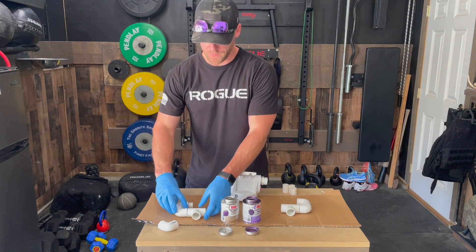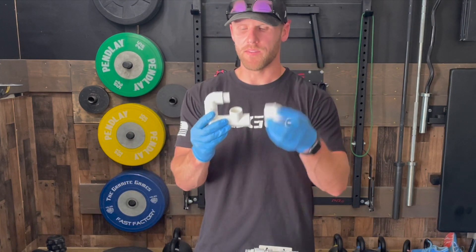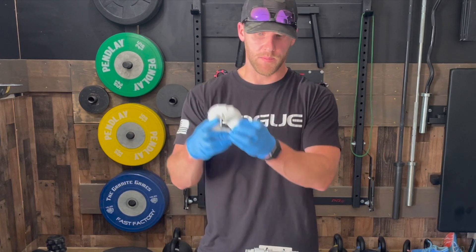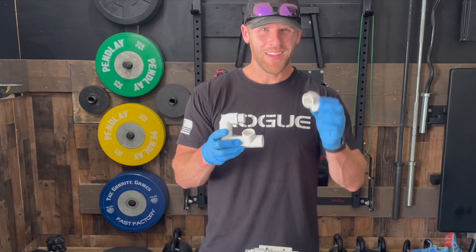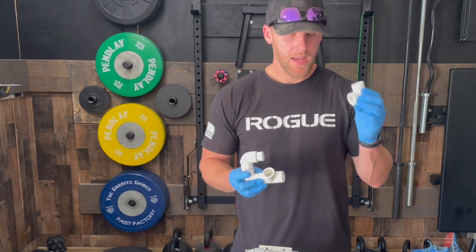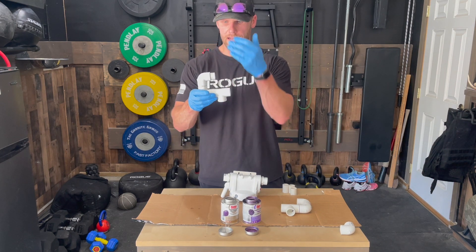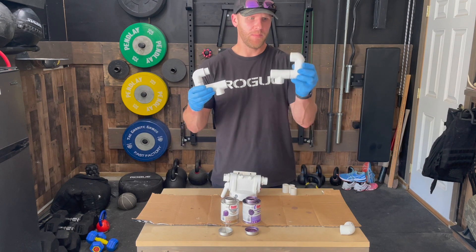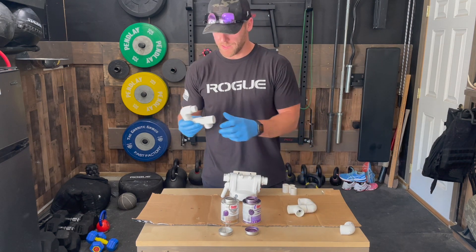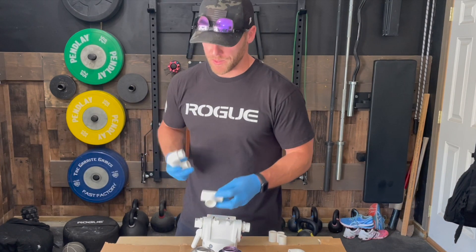On the inlet side, I've seen a few different variations. The plunge kind of goes off at an angle, and they use an extra elbow to get the hose from the chiller into the filtration system. After thinking through this and looking at my chiller and how I'm going to feed into the filtration system, I don't think I need that extra elbow. I can basically go straight down, in line with the other side, and be a mirror image. I think that'll be just fine.